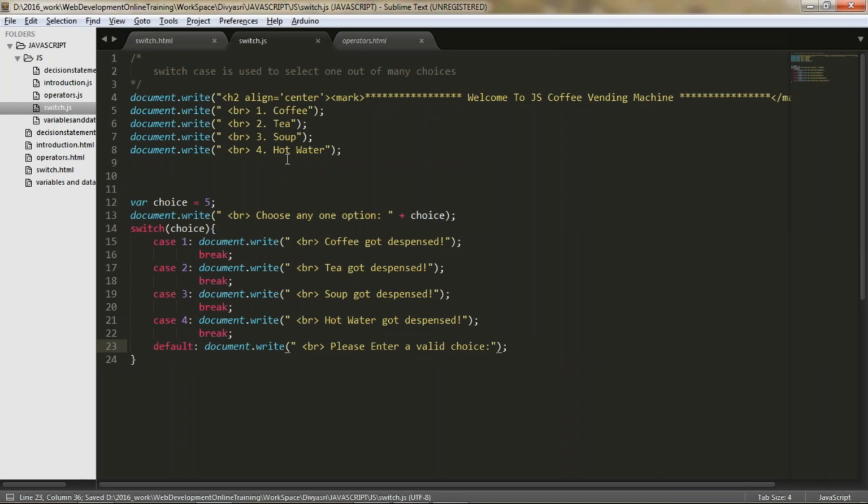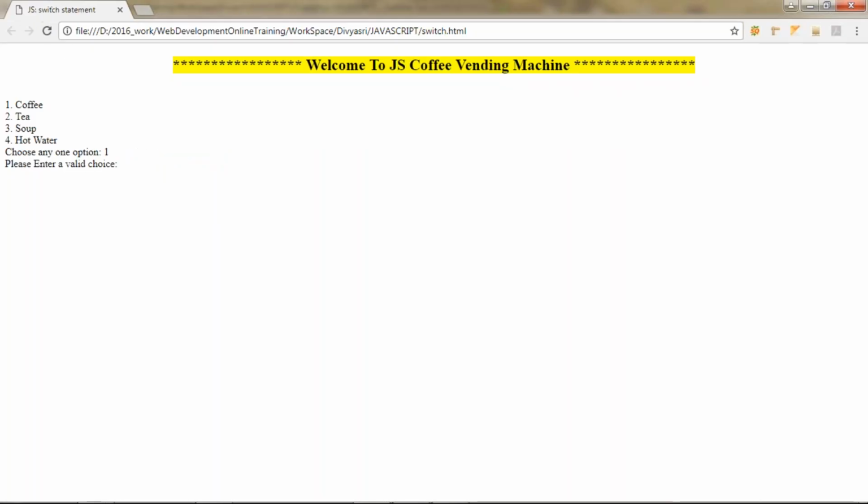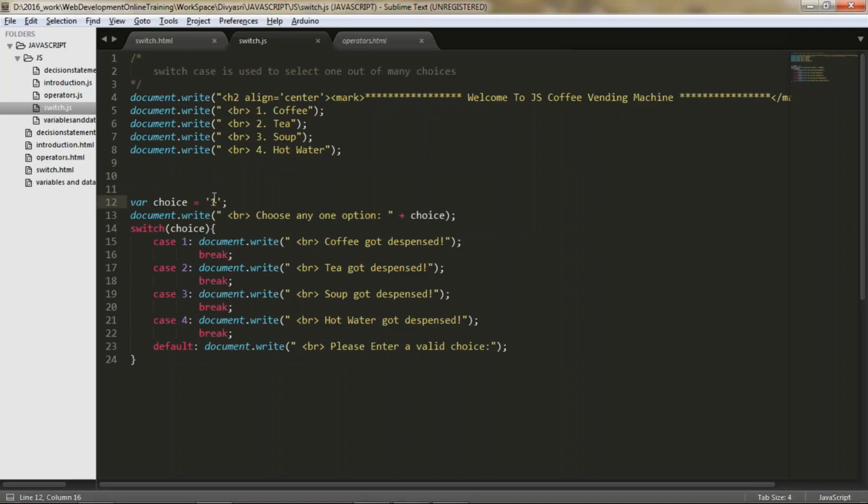That's nice. And what happens if I give a quoted one, a numeric string? It's a 1. Now let's see what happens. Now it's saying please enter a valid choice. So this is not correct. I entered the value 1. Unfortunately, even though I entered a numeric value 1, when it is transferred through the internet, it is converted into a character.